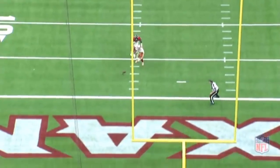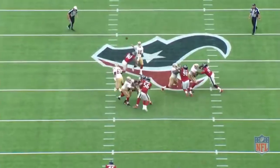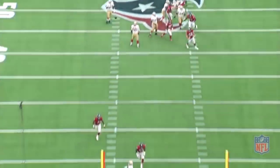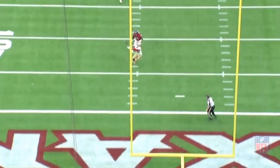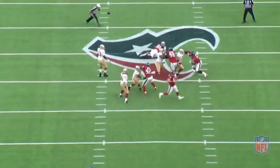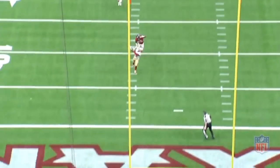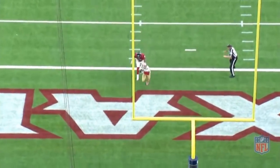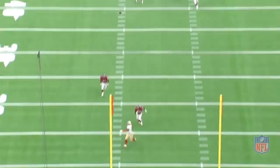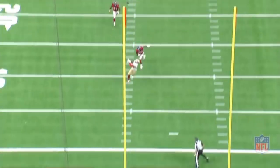And this is actually an easier ball to adjust to than the one Duke had. It's left out in front of him, and he just had to read it a little bit. Don't put your arms out too early. Run under it, adjust to it, and nope, he just can't. That's why at the very best, he's going to be an early down back in Cleveland, and Duke's going to take over all the third down work because Duke can do this and Hyde cannot.